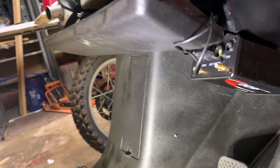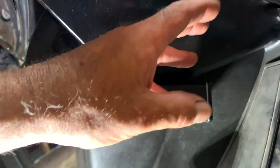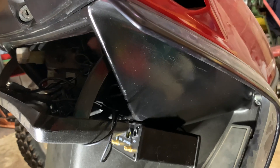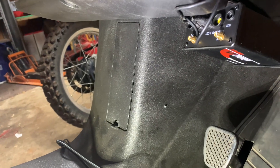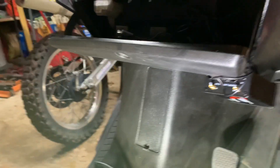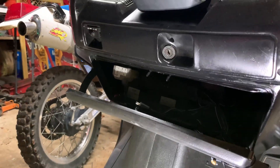Let me show you where I mounted it. I've got it mounted under there — I know it sticks out. I was looking at it and you can mount it on this side face right here; it fits pretty much over there. But it's pretty loud as far as the name of it on the side and it sticks out a lot more — like hey, look at me — and that's not really what I want. So I'm gonna try it down here. I don't have big feet either, so that ain't a concern for me. I'm disappointed on the sound of it — I thought we were gonna be blasting the windshield off the front, but not so much.